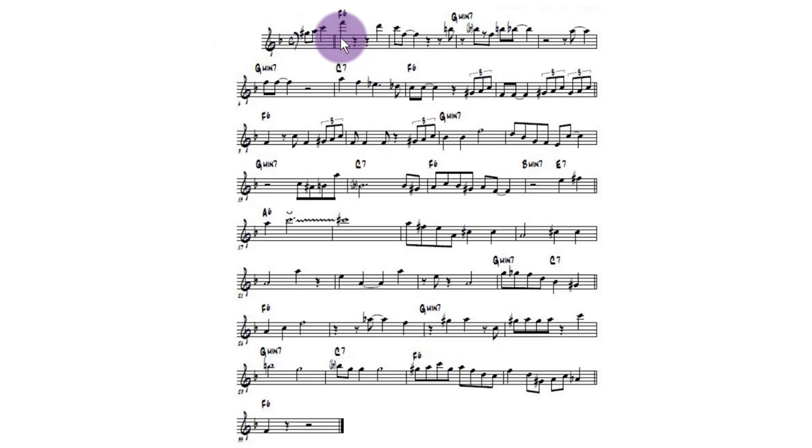Okay, so the first thing you should be doing is looking at the musical form. See what kind of form the music is. Is it a 12-bar blues? Is it a 32-bar song? Is it some kind of special thing like Giant Steps, which is a John Coltrane tune, which has got a different form?